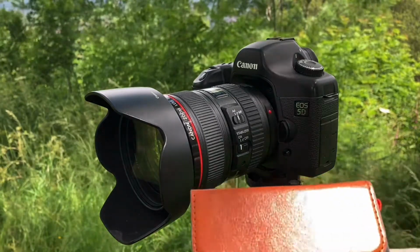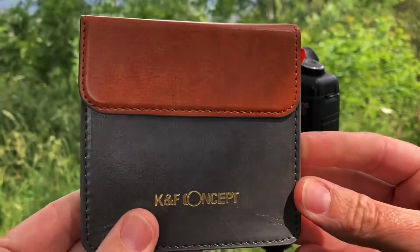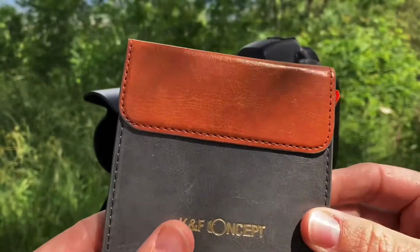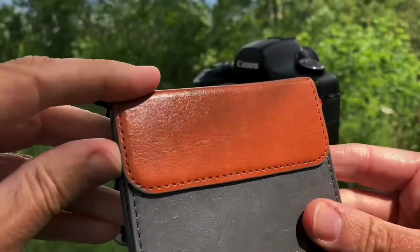K&F Concept have sent me their new ND filter. It's a variable ND, a 9-stop filter, an ND2-ND400. I've been out today with it and I just thought I'd share my thoughts about the design and the product in general.